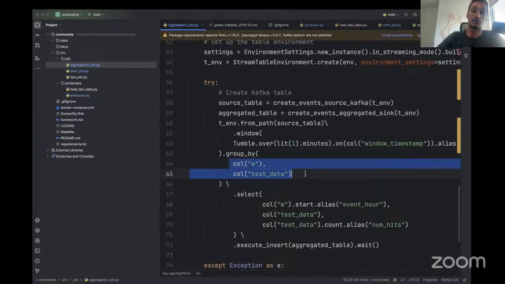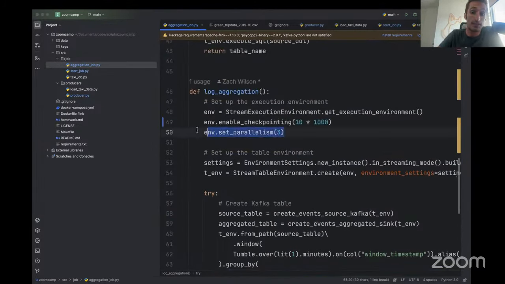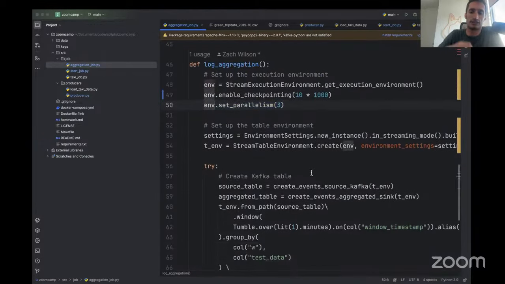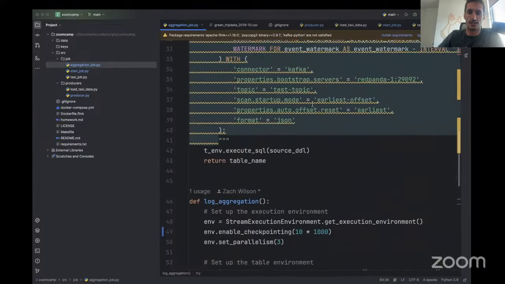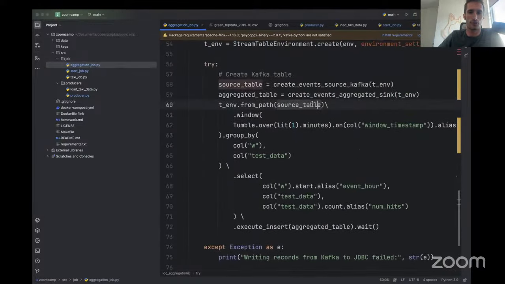And that allows for different levels of parallelism when you're doing these group by transformations. We will keep this at 3 right now, because that will allow us to show how Flink will scale up and how Flink can process things in parallel. Because that's the whole reason we do big data, right? The whole concept of distributed compute. And these settings scale up to terabytes and even petabytes of data, and you can do all of this in real time. So anyways, that is essentially what I have for this setup.